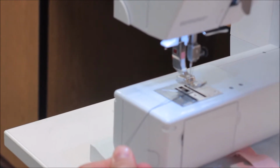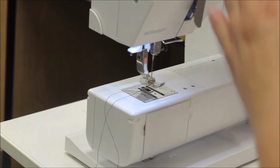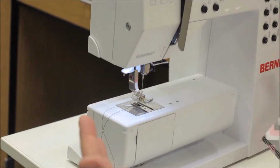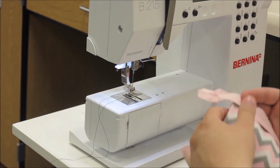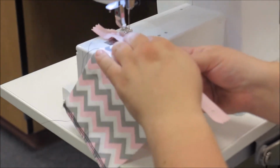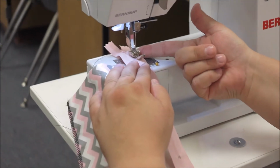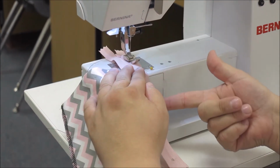It's not going to hit it. You're going to be just fine. So all it is a straight stitch. Once you get your machine set up like normal, or set up with the zipper, it's just a straight stitch like we normally do. So we're going to place this in and underneath, and I'm going to line up the outside edge of my presser foot with the edge of my fabric all the way down.